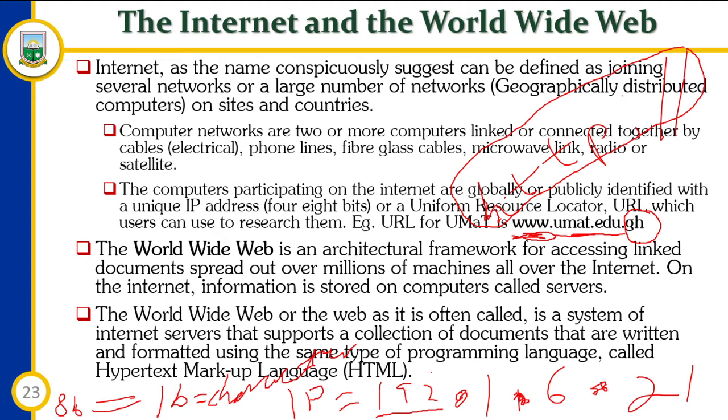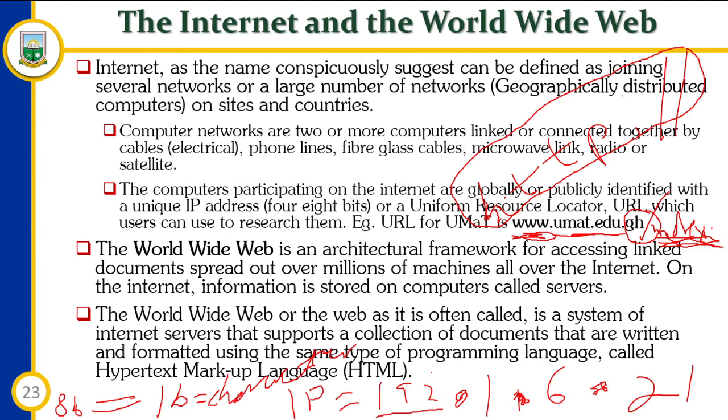So if you have umat.com, the .com is the highest domain, and lots of them. So this gives you the protocol. This gives you the subdomain. And if you have a file maybe called index.html, this will be a file or the path to the address that we want to locate. All right. So that is about the URL.